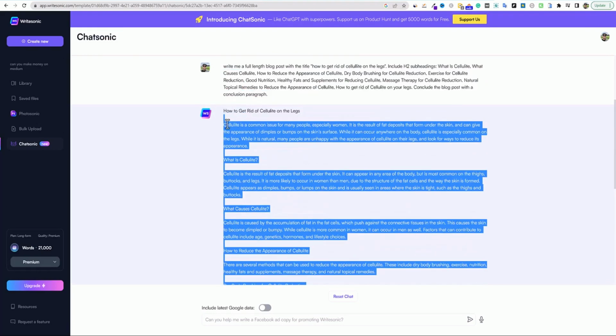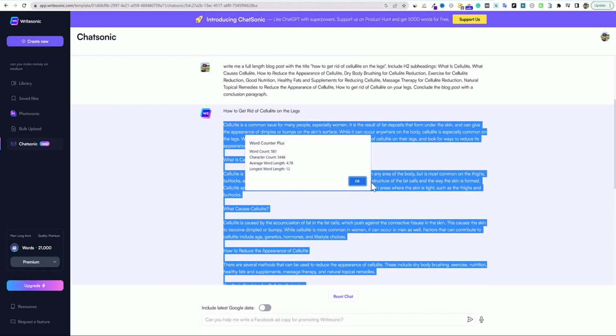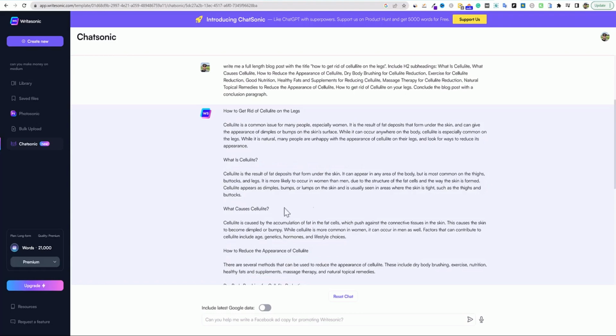You can also highlight this right here and check the text with this little add-on. And we had almost 600 words that it wrote right out of the gates for us. So it almost can, right out of the gate, write a full-length article for us. But if you're looking at 1,000 words, 2,000 words, the other tools that are designed to write full-length articles are going to do better for us. But I just wanted to show that you could actually do that.